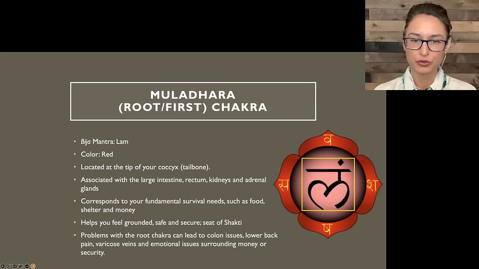So we'll first go through each of the major chakras and the significance of the chakras. Every chakra has its own bija mantra, and it also has its own color. There's an entire geometry to each chakra, and we're not going to get into the geometry, but I did think it was really beautiful that if you look down from above and see the geometry of all of our chakras, they actually all collapse down to make the human yantra, which is just beautiful. And yantra is just sacred geometry.